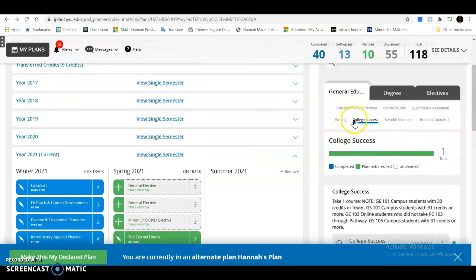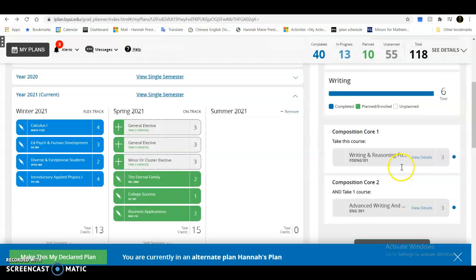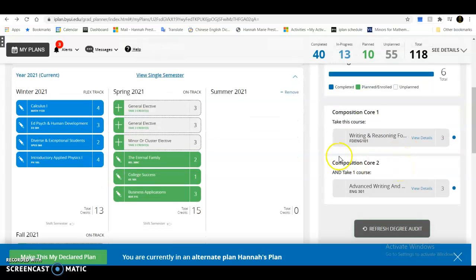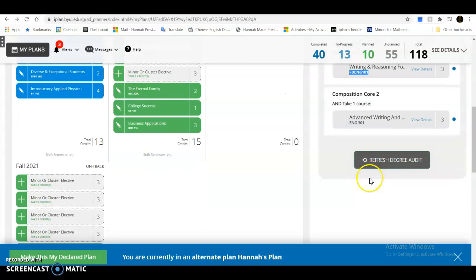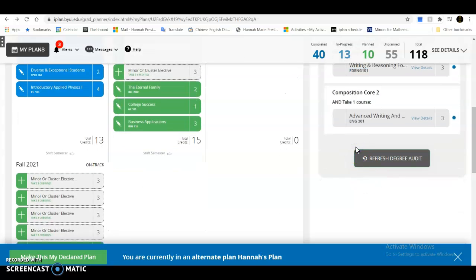So you'll take that course if you haven't taken it already, and then with the writing section, there are 2 requirements. I took my English classes a few semesters prior. The beginning English class that they have students take now is called English 150. It's the same class as this, they've just changed the course code since I've taken it. You're going to plan English 150 in your degree planner.